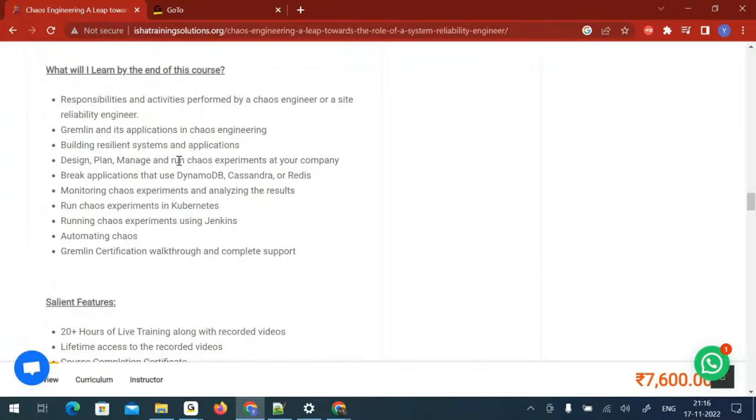That's what this course covers overall. It tries to cover the main principles behind chaos engineering, and the responsibilities and activities a real chaos engineer performs. We put in the syllabus what works and what types of tests he needs to execute, because you might find a lot of material online, but you will never find something step by step, end to end, from what chaos engineering is to the last step of running a test execution and analysis.